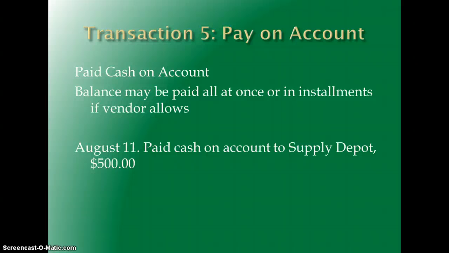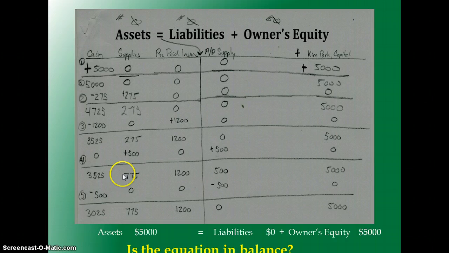It's very, very simple. Notice this time the words paid cash are right here. If that says paid cash, that means I'm actually going to use the cash account this time. If I paid cash, does cash go up or down? Yes, that's correct. Cash goes down. And I'm paying off my debt to Supply Depot.